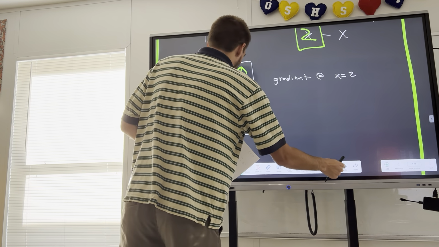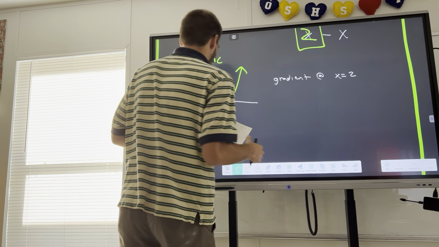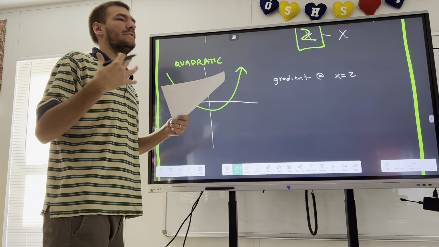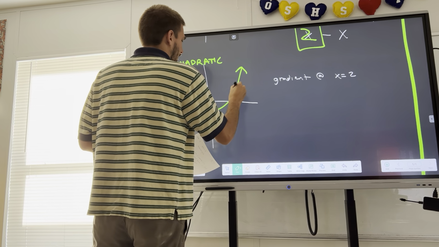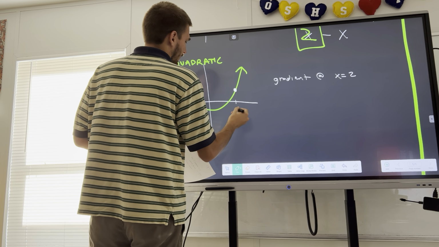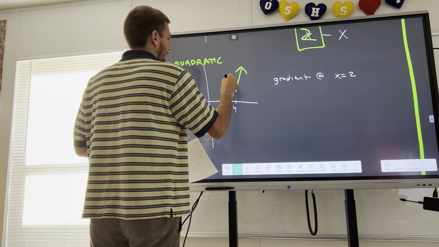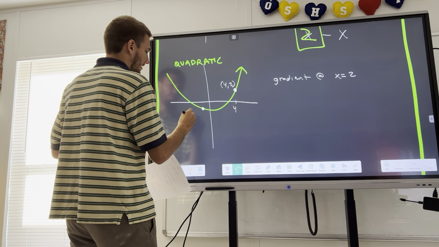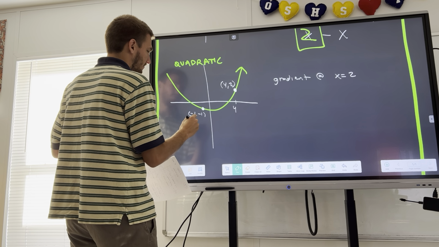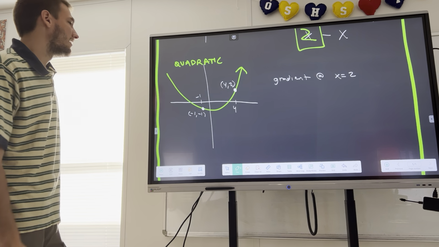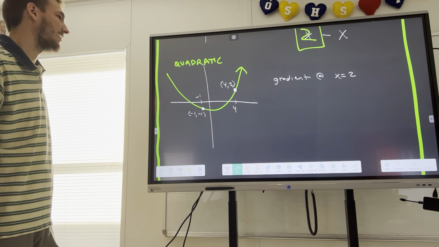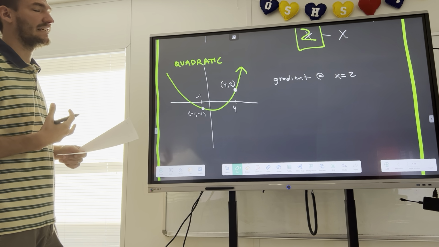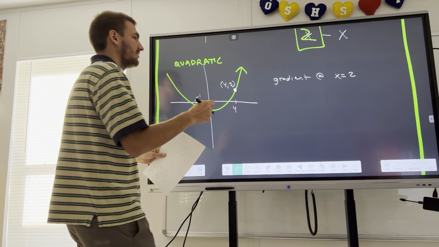Now, that's going to introduce a couple different types of gradients. So one of them, let's say that right here is 4, and let's give this the point 4, 2, and let's give ourselves another point. Let's go right here. This can be negative 1, negative 1. Over 4, up 2, left 1, down 1. And so we could find the average rate of change.